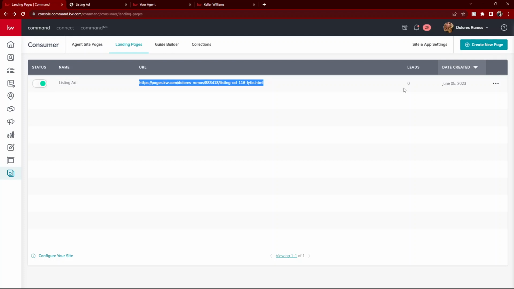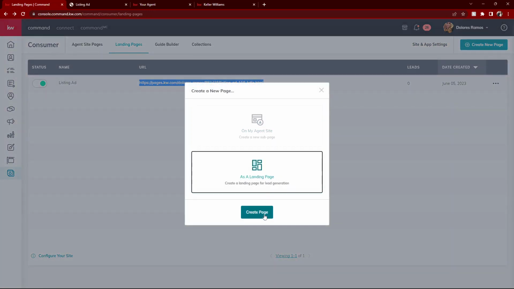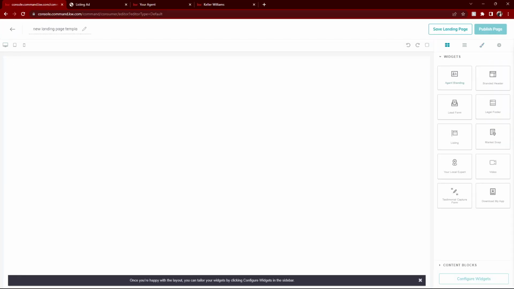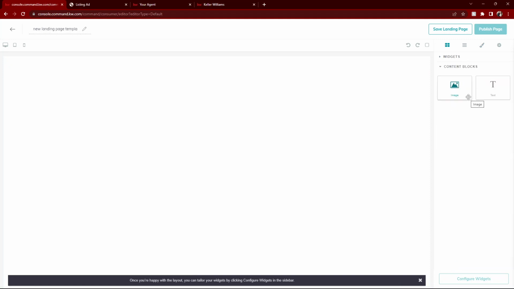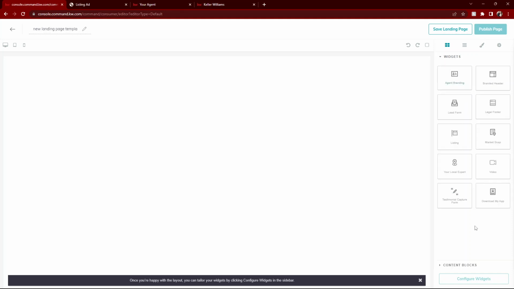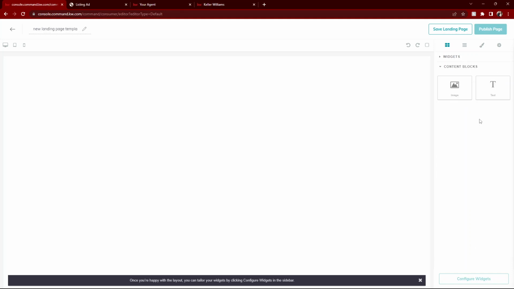And yeah, that is the basics of landing pages. We can do a lot of things with landing pages. When we create a new page as a landing page, we also have, just like on the websites, images. Something I usually recommend is that when you have your IABS, you can link your IABS through to your email signature through this.